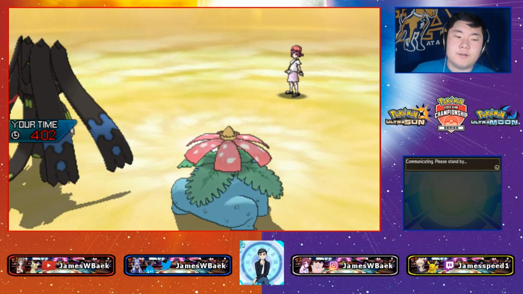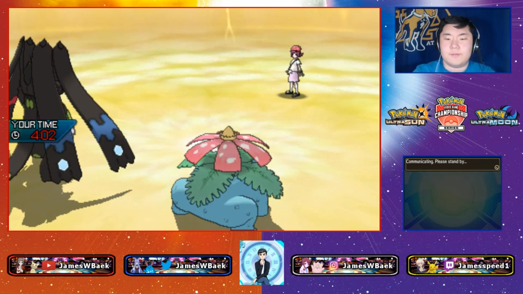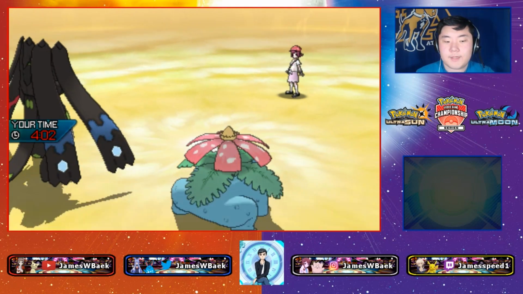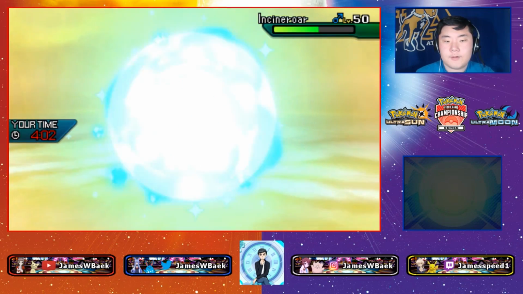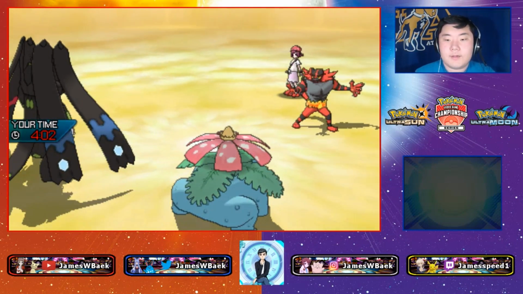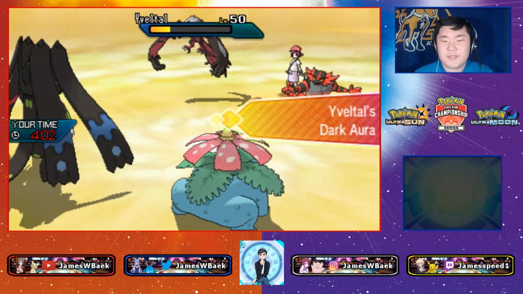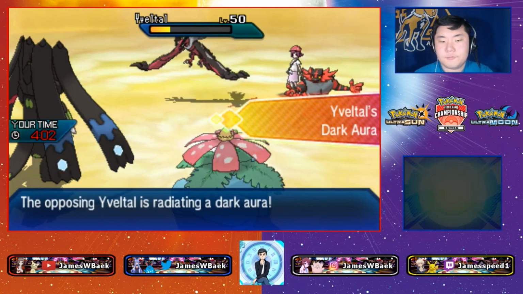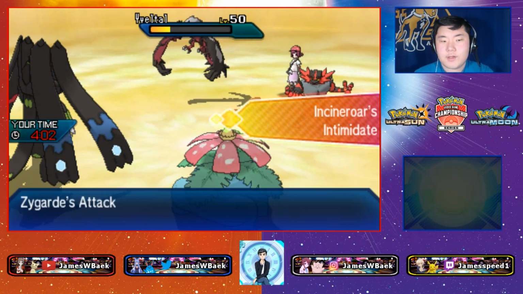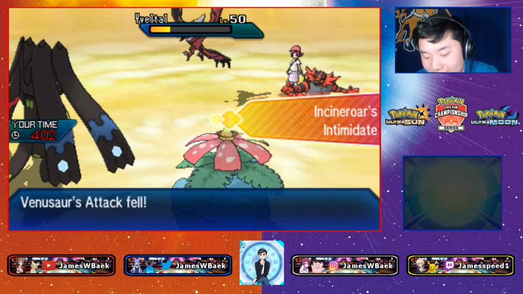Well, actually, no. There's one option, I guess, and that's the Yveltal critting me. But I don't even think crit knocks me out. I really don't even think crit knocks me out. We're going to see Incineroar and Yveltal. And I can E-Speed the Yveltal if I really want to, because I think it's in E-Speed range. I'm at what, +1 or +2? I don't know, because Zygarde's damage output is always the questionable part.